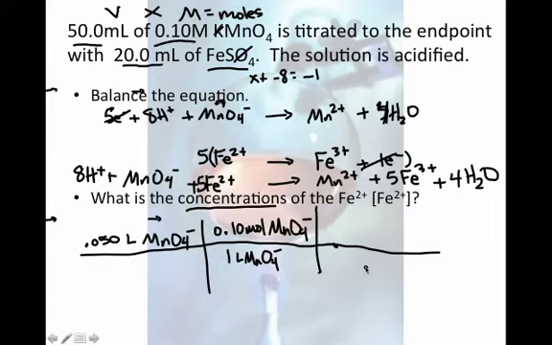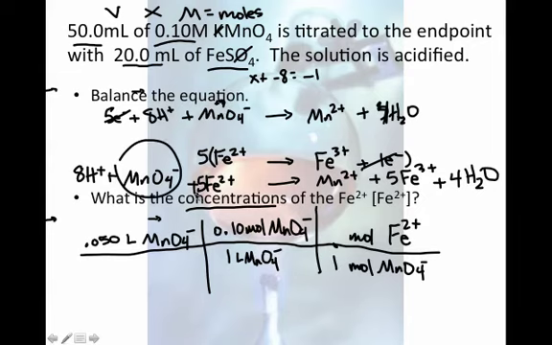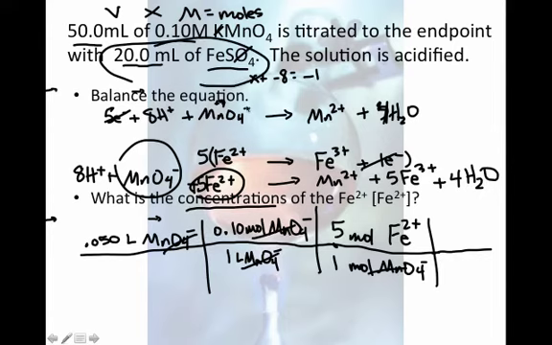And now we are going to use the mole ratio. And we want to change permanganate into irons. Iron 2s to be precise, not iron 3s. Alright, what's our mole ratio in our balanced equation? For every 1 of these, I use up 5 of these. So it's 1 to 5. And now we're not done yet because we want concentration. I have moles. Now I need to get moles per liter. So where are your liters of the iron 2? That was up here in the iron 2 sulfate. So put 20 milliliters on the bottom. Just make sure you change it to liters first.